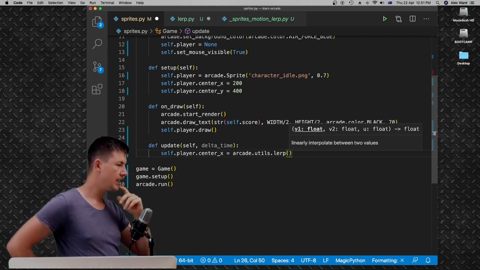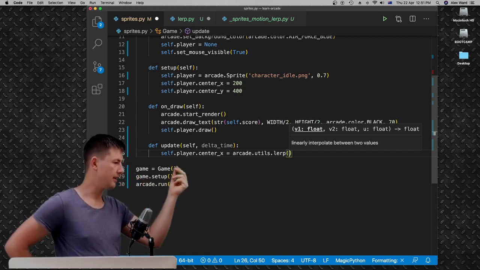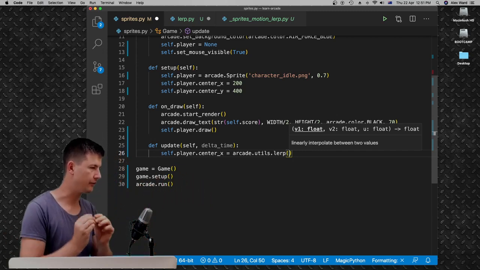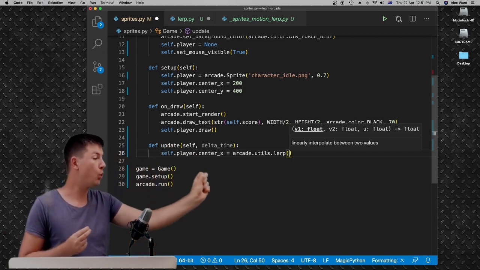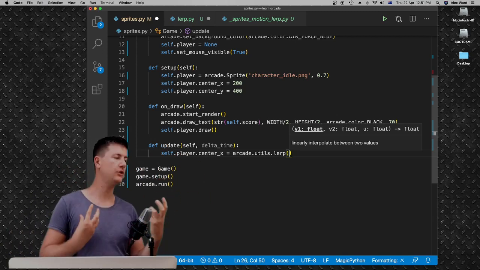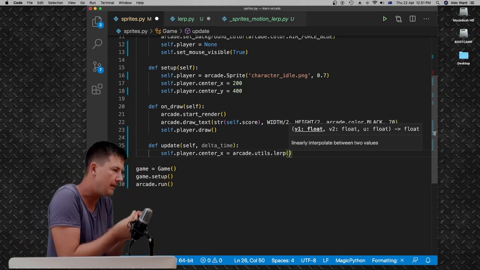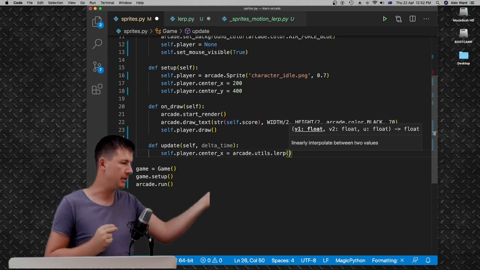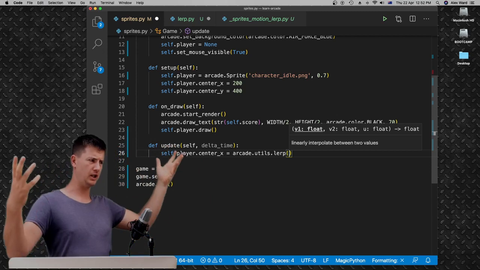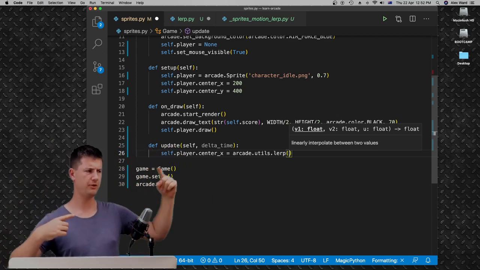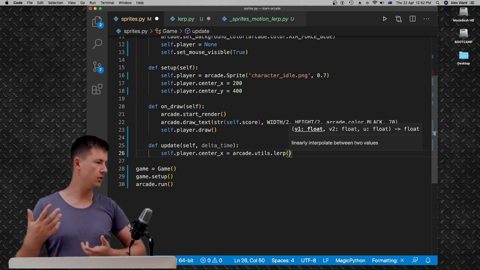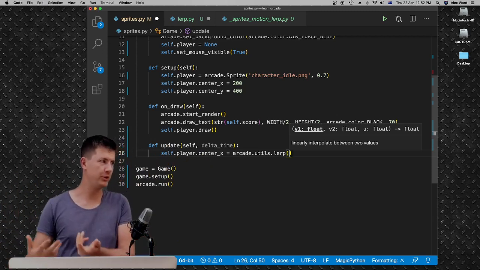What are those things? They are the first number that we're hitting from, the number that we're hitting towards, and the amount that we're heading towards it by. Each frame, how much we're going to change the first number by the second number. So how much impact is that second number going to have on our first number? Is it 10%? Is it 100%? Is it 0.00000001? Of course, not percentage. These are all floats. So 0.1, 10%.